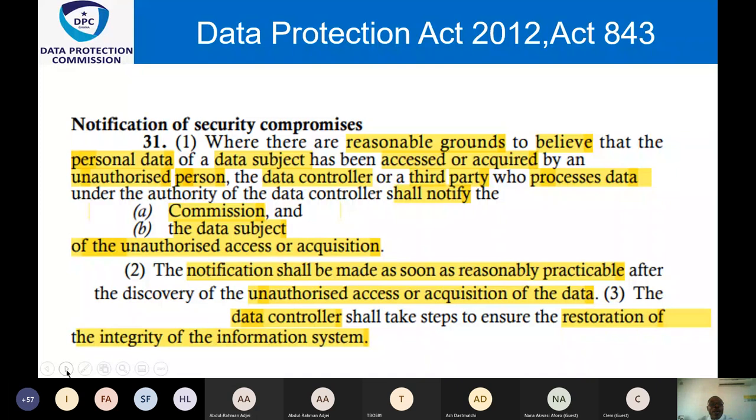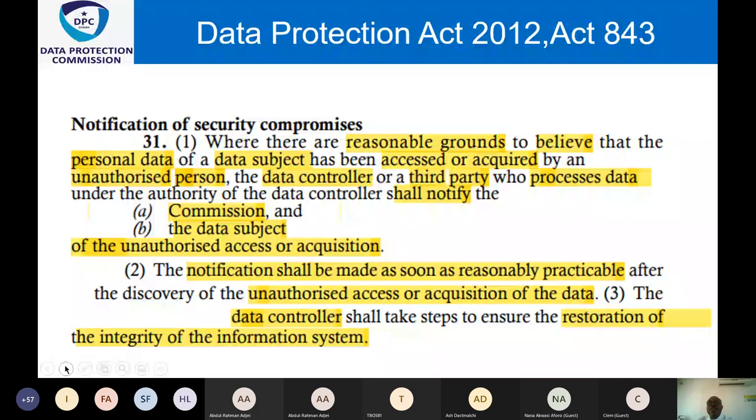The data controller would have to take the necessary steps to ensure that the institution puts in place serious IT security governance and systems. Okay, so now what is the data controller supposed to do? Under the Data Protection Act, a data controller is an individual or a person who has implemented a technology solution, which is also used to collect data on individuals. So the data controller, that hospital organization, is supposed to make sure they embrace or adapt robust IT security governance platforms or protocols.